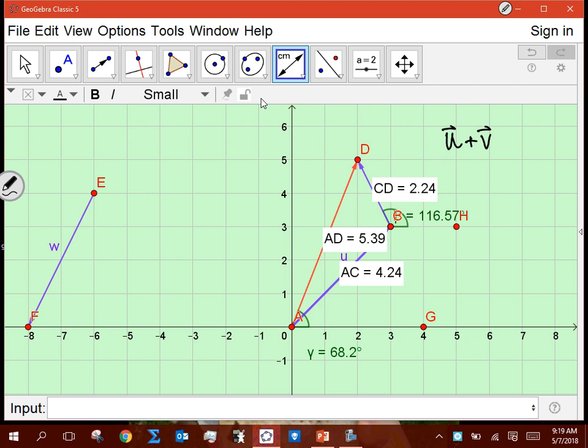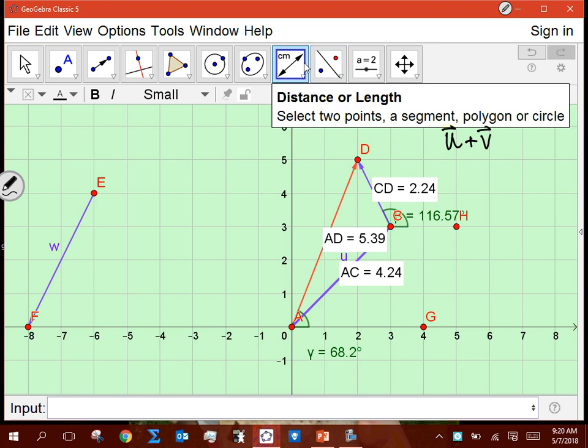Okay, is that length along the red vector more efficient than the purple vectors? Yeah, okay, 5.39 is less than obviously the 6.5 that we get by going down AC and then CD. So we should be able to push the person from 0, 0 at a 68.2 degree angle or direction with 5.39 newtons and get them to be at the exact same spot that we determined going through the purple vector. Okay, so that resultant is a more efficient, more useful course to take. Does that make sense? All right.